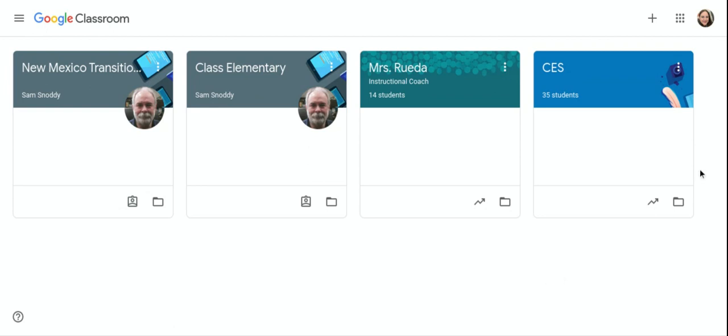In order to create a classroom, you're going to go to the plus sign at the far right-hand corner. Once you hover over it, it says create or join a class. You're going to click on that plus sign. You are going to create a class. When your students join a class, if you're going to use the code, they would follow these same steps, but instead of going to create class, they would click join class, and I'll go over that in a separate video. But for you to create a class, you're going to click on the plus sign and scroll down to create class.